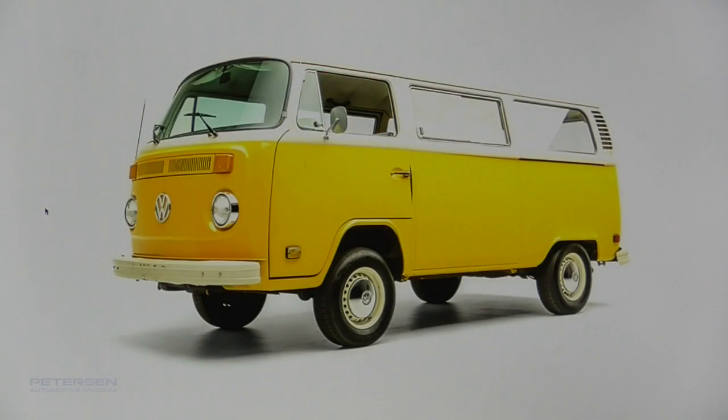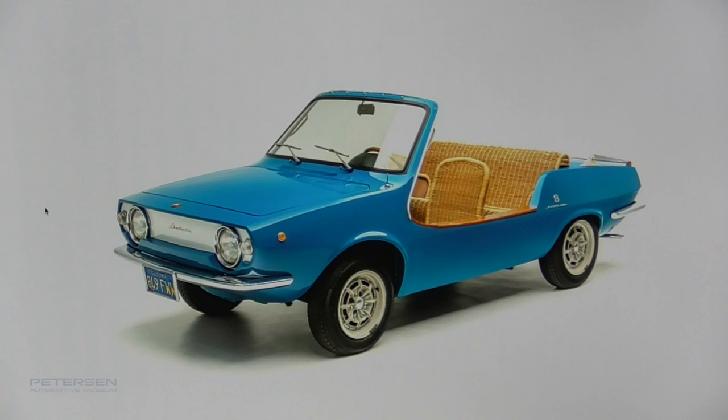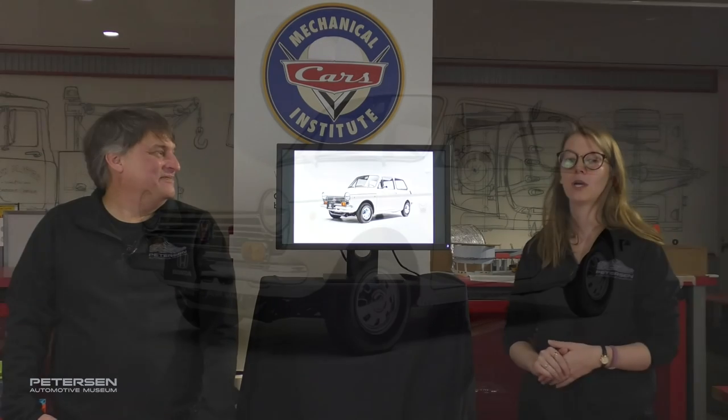Not everything is always about speed, so we want to focus on lifestyle vehicles as well. Perhaps you're looking for something to take to the beach to go surfing, or take camping with your family, which brings us to iconic vehicles. First we have to mention the Volkswagen Beetle, which will eventually surpass the Model T in amount of cars made. Its follow-up, the Transporter van, is incredibly iconic especially here in Southern California — the car you take to the beach, playing out surf culture. Going along with that, the Fiat Jolly — this is a 1970 Fiat Chalet, the updated Jolly. The Jolly was small enough to park on your yacht, go island hopping, drive it on the beach, with wicker seating so the sand just falls right through.